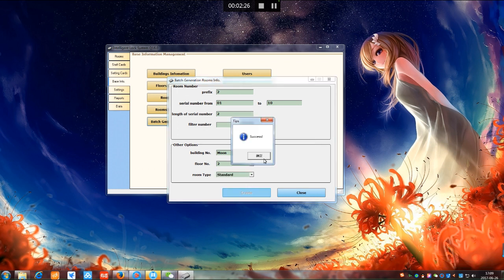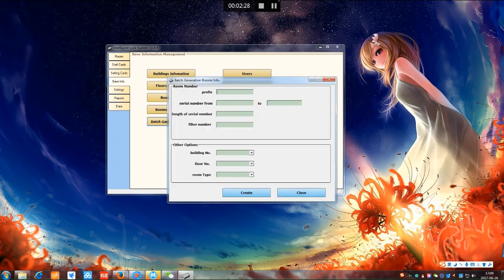But how to make dormitory rooms, in which guests are coming from different places in different time. We should input room number and bed number together in the serial number column. Here 101 to 106. The first one means this is the first dormitory room in this floor. 01 to 06 means there are 6 beds in this room. So, finally the number 1101 to 1106 actually are bed numbers.